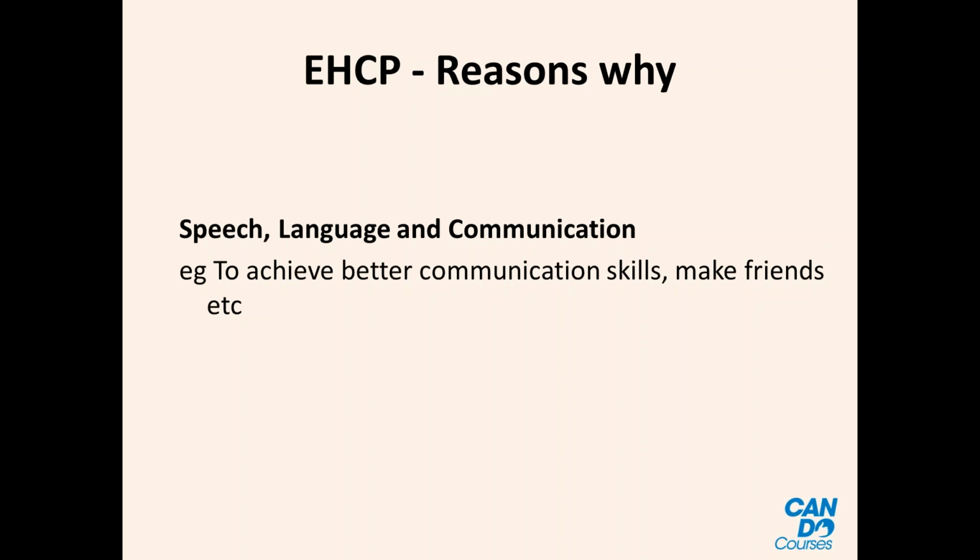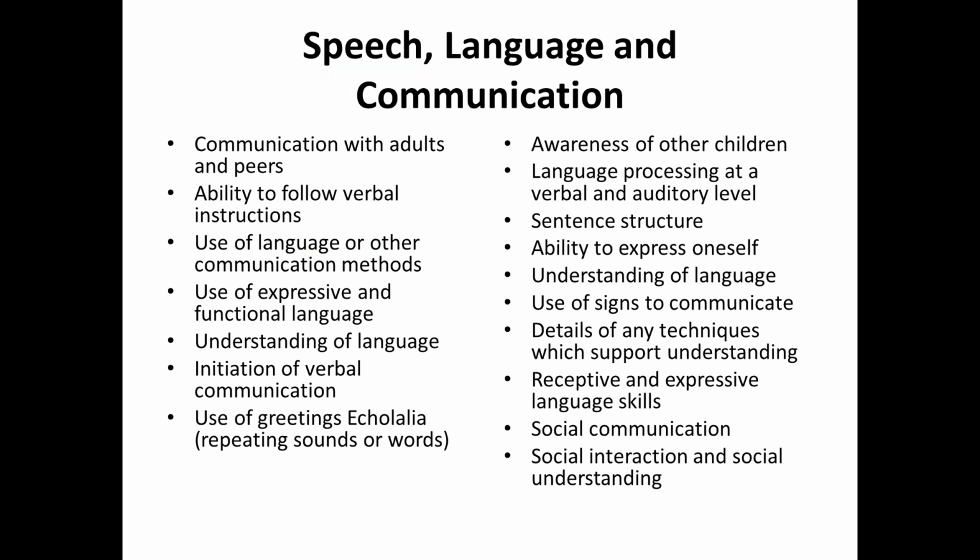Here's another category, speech, language and communication. The example given is to achieve better communication skills and make friends. Well, that sounds fair enough. I mean, most people need to have friends because it helps with mental health, etc. But speech, language and communication are jumped together, and it may be that you've seen this on paperwork and assumed it's someone who has a speech impediment or doesn't speak the language, but it isn't like that. And here are the subcategories.